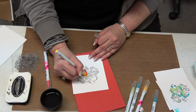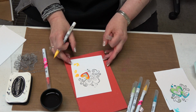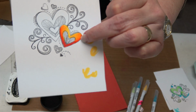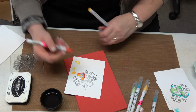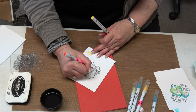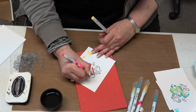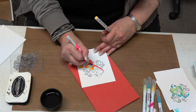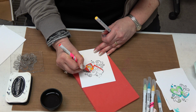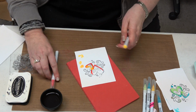Now, if I'm not happy with my demarcation lines, what do I need to do? I need to just sit for a minute, so I can blend that one away just a little bit better. So you know what I'm going to do is I'm going to do the big heart too. And let's add a little bit of red, and let's take it kind of up the side a little bit. And let's finish it off on this side, and kind of up the side a little bit. And let's add some yellow.